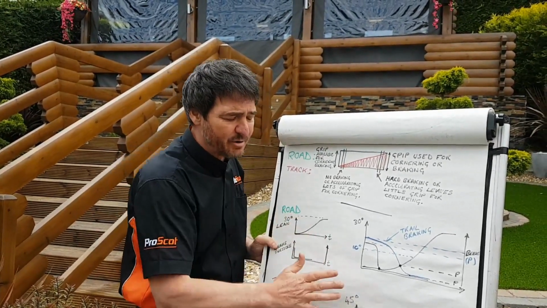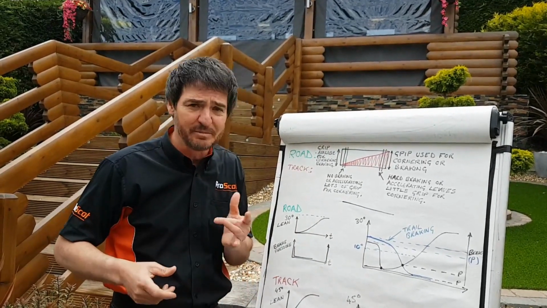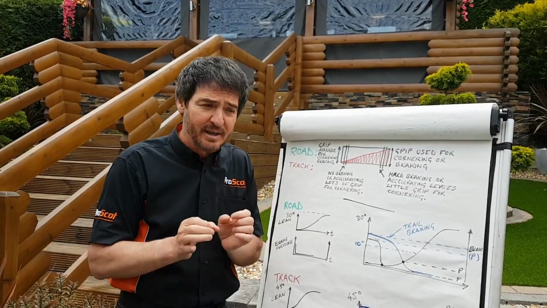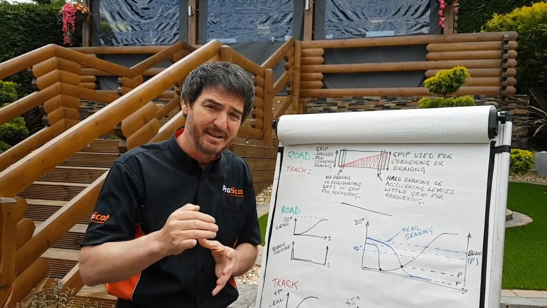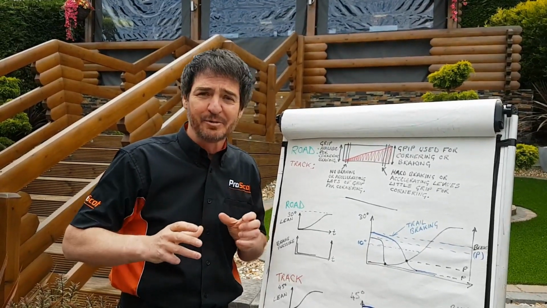Now, basically we're all doing similar things. There's only one way up or down for a throttle, on and off and in between, and the same with the clutch and the gears. So it's what you do, where you do it, how you do it, and how much you're prepared to push those limits that makes the difference in lap times, and that ability to be consistent time after time. Okay, there we go, that's the end of that video.